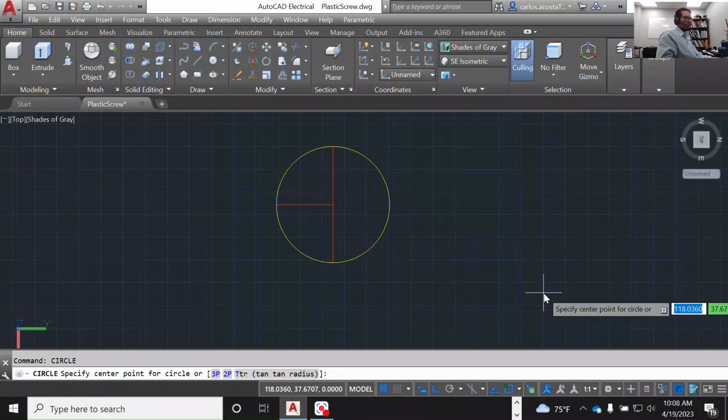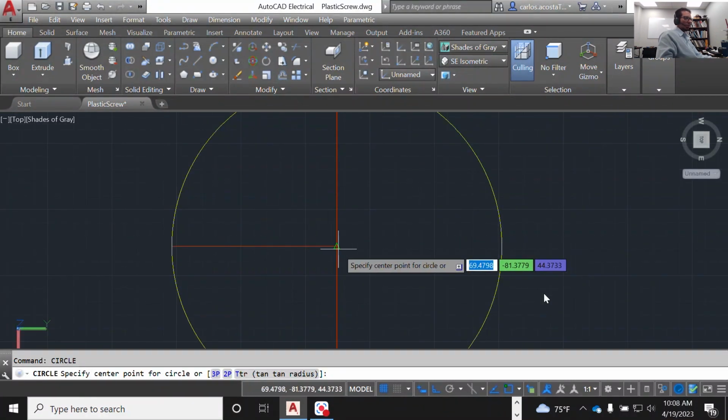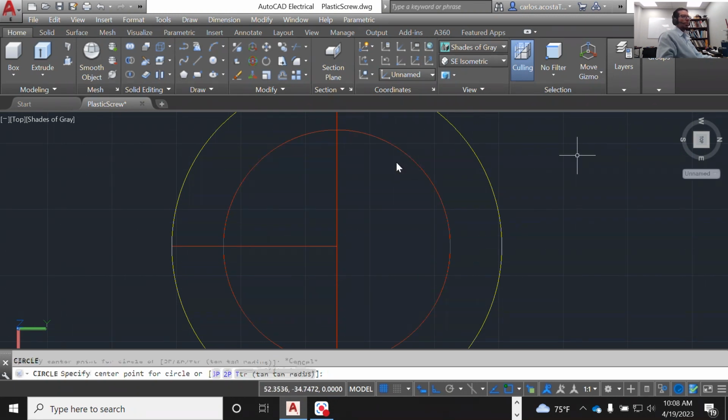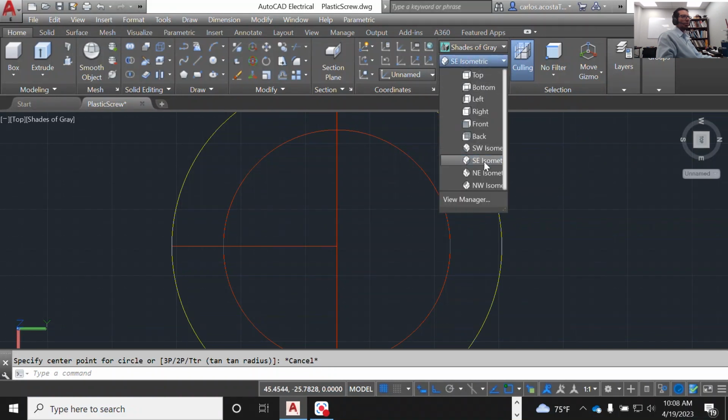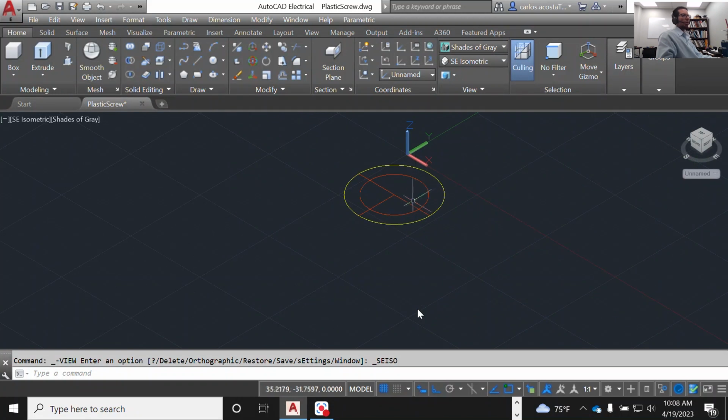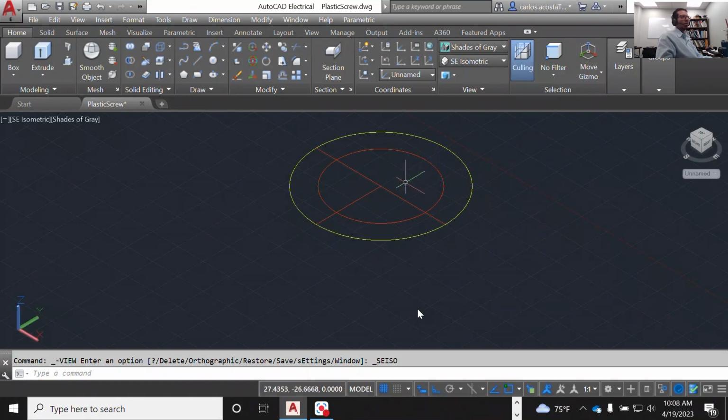and the center point will be that intersection. So let's type 22, enter, and if you go to isometric view, you can see that the circle is right on top of the embedded in the circle.